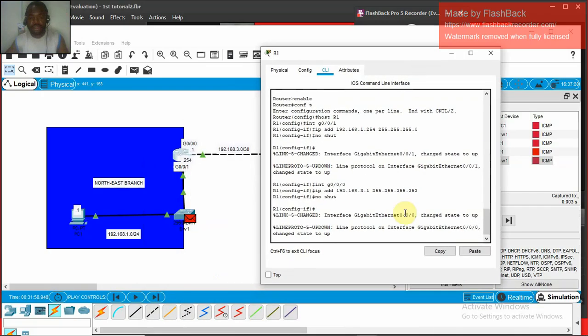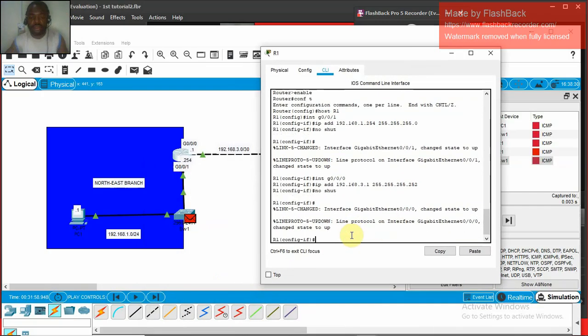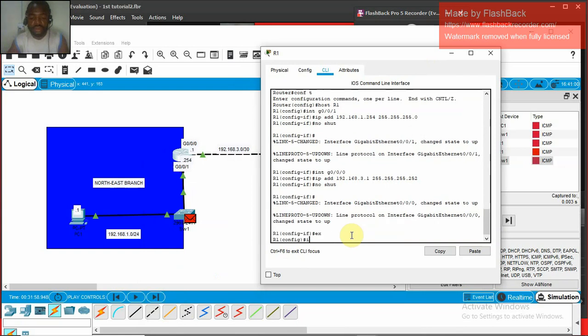So let's start with this. Come to this side, exit, then ip route. This is R1, right?